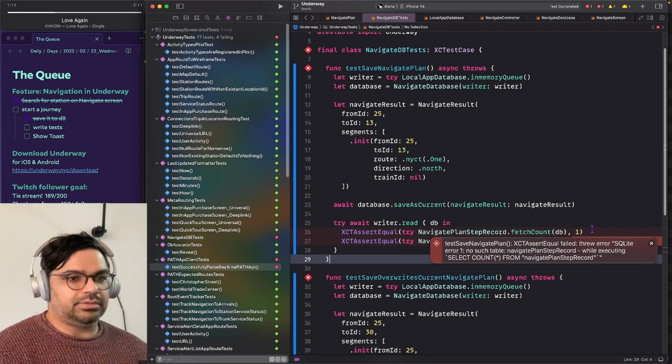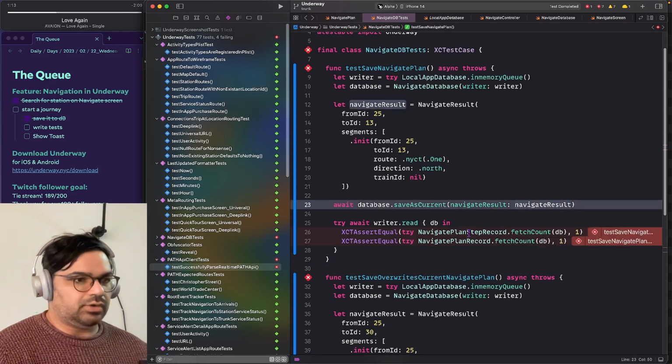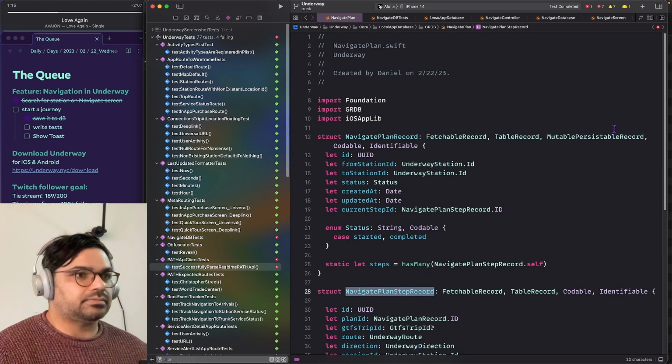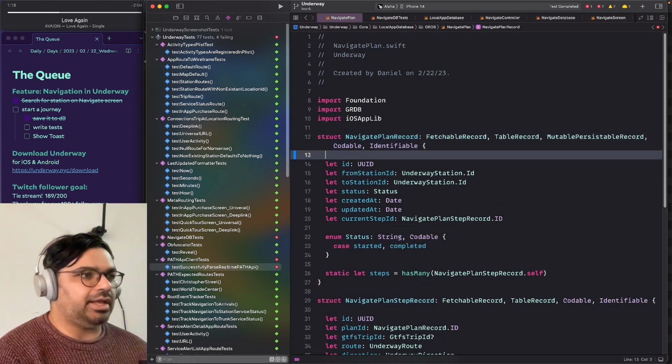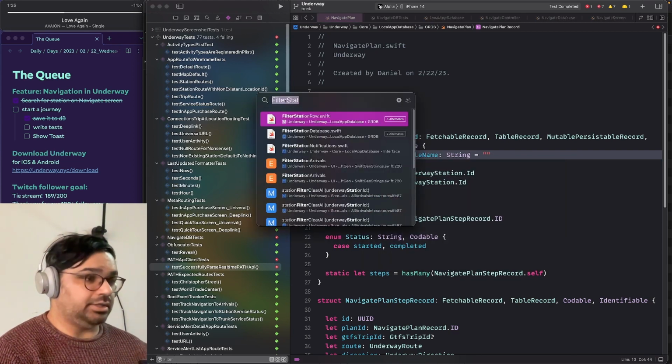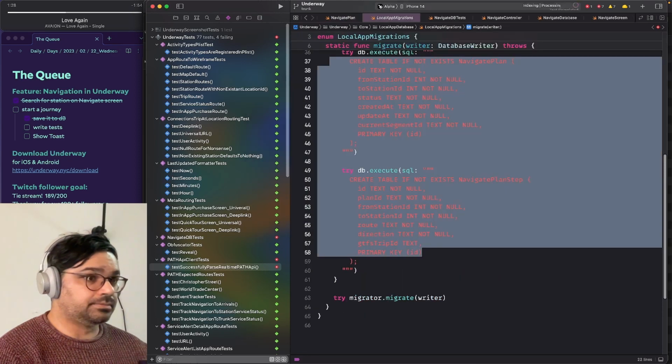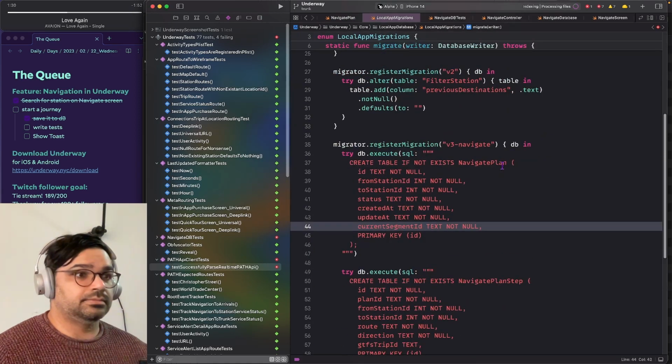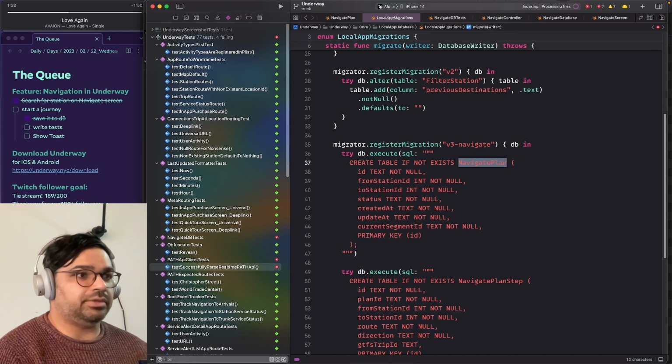No such table. Right. So we need a static let database table name equals, what the hell did we call it in the migration? Navigate plan and navigate plan step.